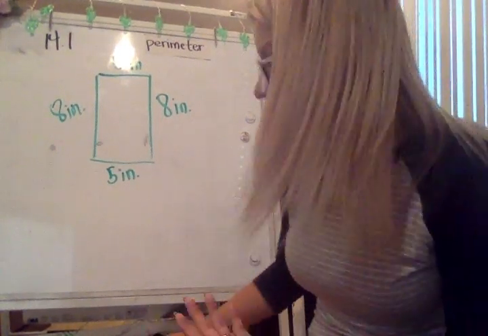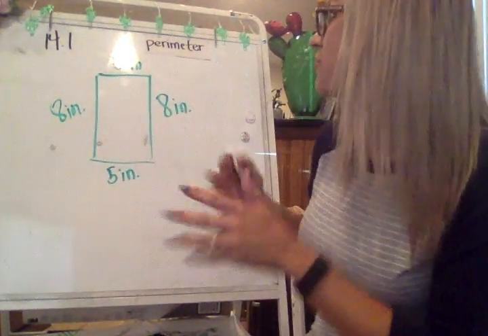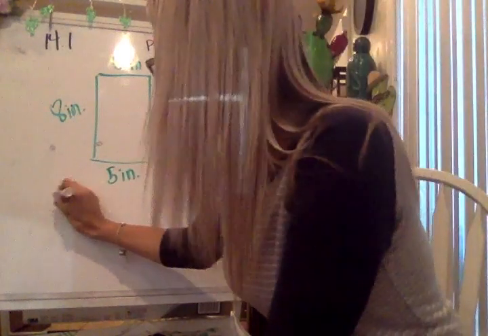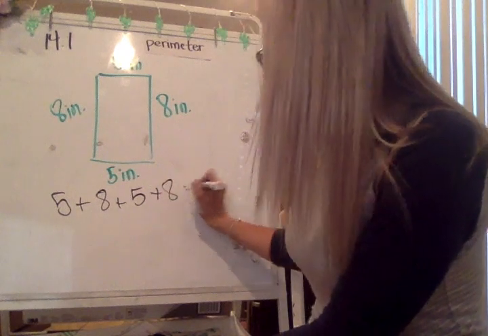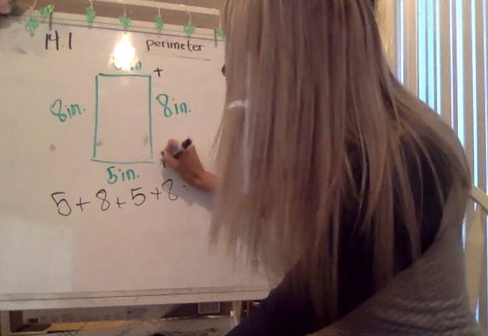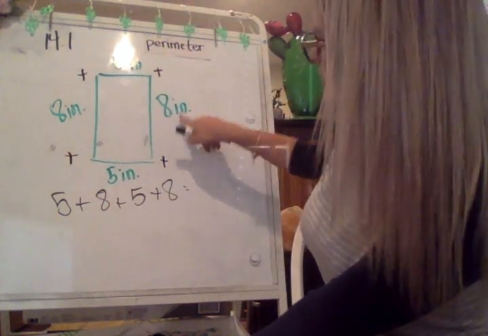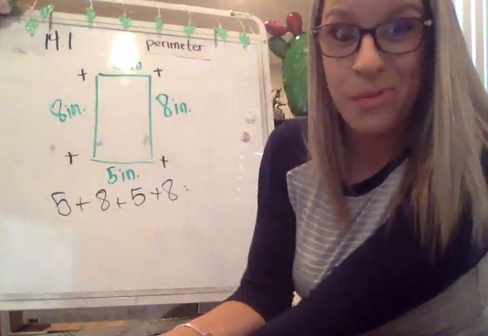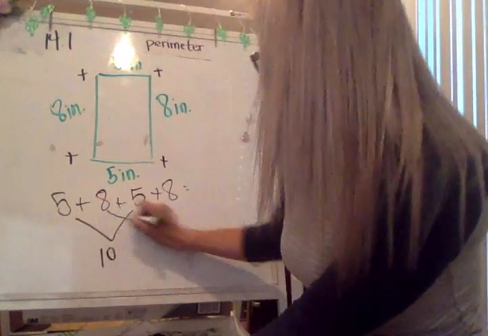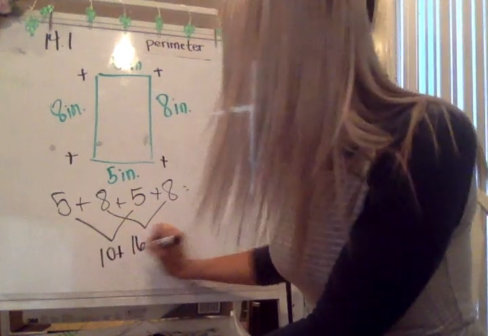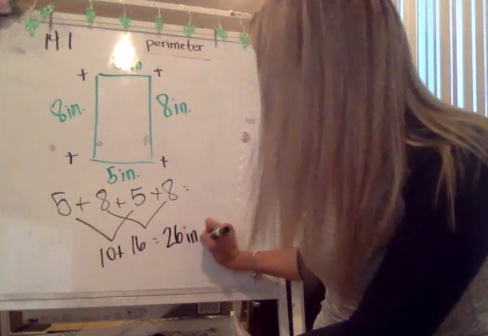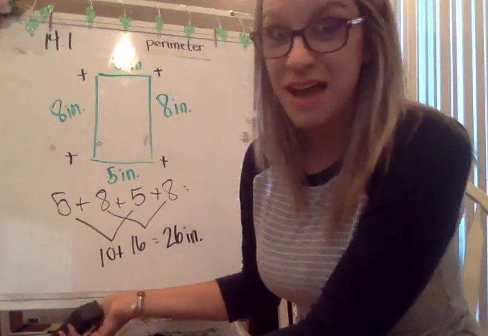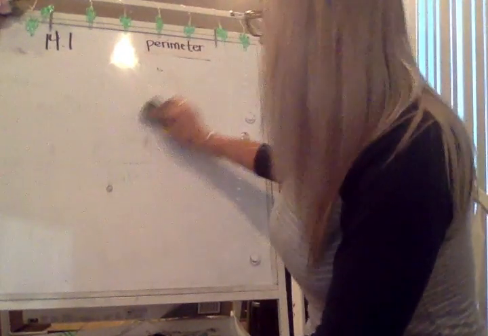So your job today will be to measure the perimeter, which is the fancy word to say the distance around this pretend book. So if you were going to measure that instead of getting your ruler out, we're going to do an easy addition equation. So you're going to say, what is five plus eight plus five plus eight? So I've got my addition equation. I'm going to look and I'm going to add my doubles and then I'm going to add the rest. So five plus five, we know that's 10 and eight plus eight is 16. So my new equation, 10 plus 16, that's so easy. It's 26 and don't forget to write the word for inches. So the distance around the book, the perimeter is 26 inches. See how it's easy to add the word perimeter?